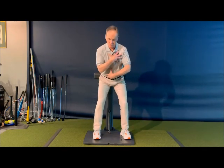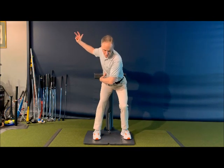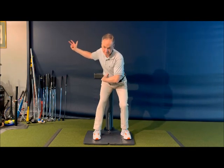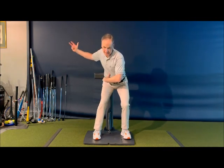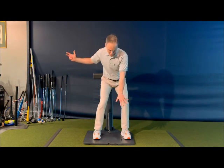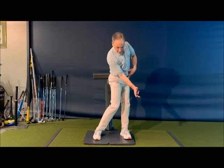So for your backswing feel, wind up and feel like your hip moves back into the pad. On the transition move, you might feel like you gain a little bit more flex on the downswing. This would be the bad move, where the hips drive up to the target. I'm moving slightly along the pad, so the pad's not moving towards the target. Then I'm pressing into the ground, my left leg starts to straighten, and it helps to drive the pad back away from me.